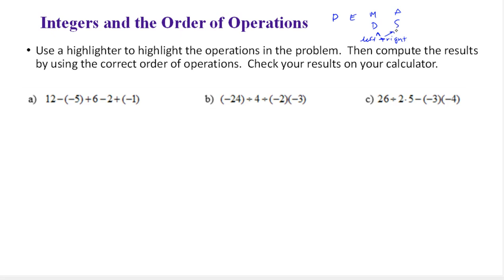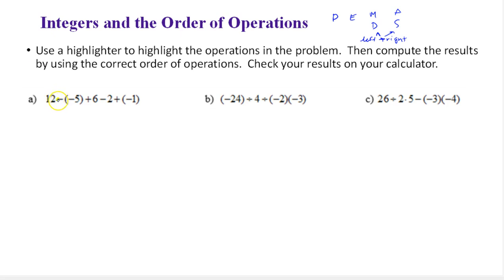We'll see it's the same for fractions and for decimals, but it's still worth practicing to see some of the situations that might come up with integers. So use a highlighter to highlight the operations in the problem. Then compute the results by using the correct order of operations. Check your results on your calculator. So let's start with the first one.